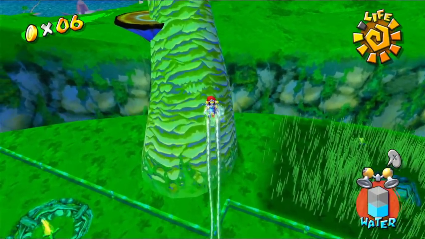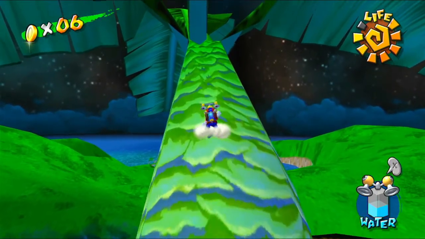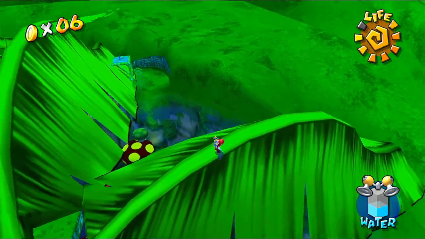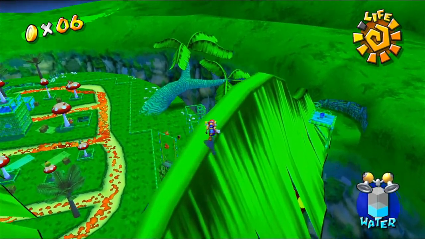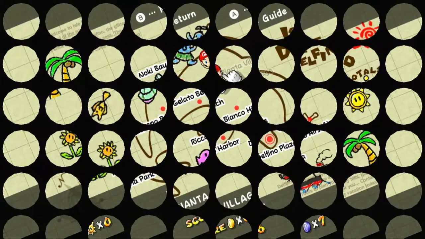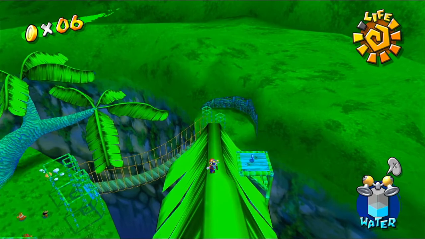Go up here on top of this tree. We can also see these gigantic trees from other levels as well. I've been looking at them without pointing them out in previous levels, but they were definitely there before. It's like the center of the island is where we are right now. If I go to my map, you can see kind of an idea of where it is in terms of the other levels. Let's get this blue coin down here as well.